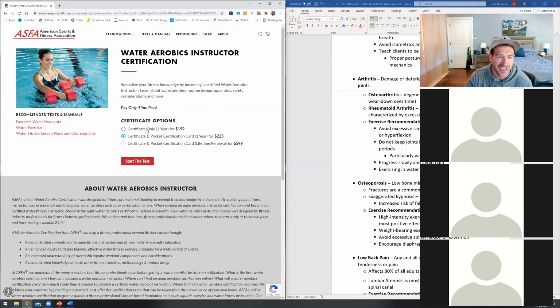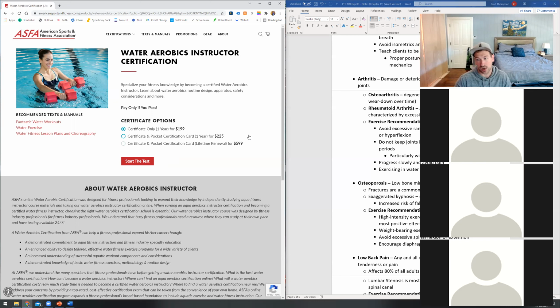There we go. So you can get a certification for, it says, a 1 year only certification for $199. This is one of those things where the company wants you to recertify, but once you have it, you're good to go. You could also get the $600 version, but getting the 1 year certification is worth the same amount of CEUs according to NASM as this. And then you can still put it on your resume and say, hey, I'm aquatic aerobics certified.